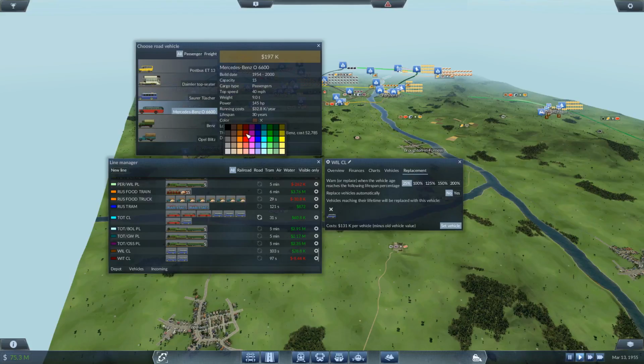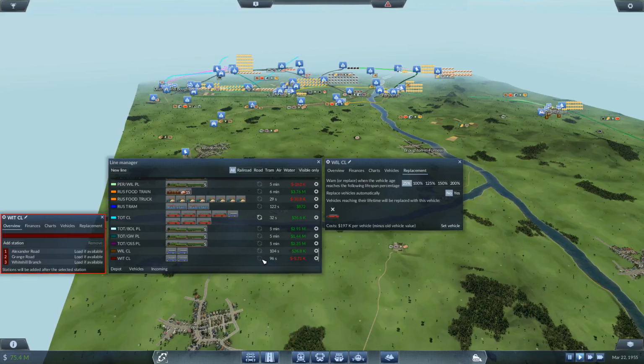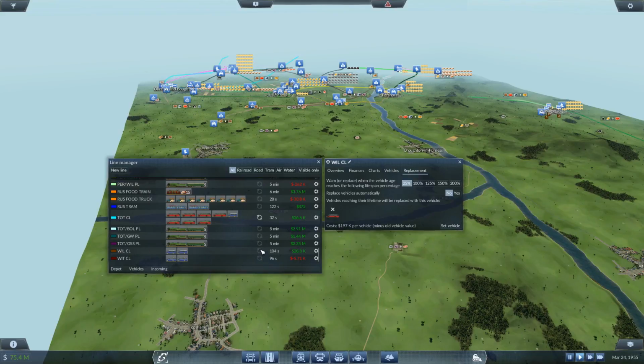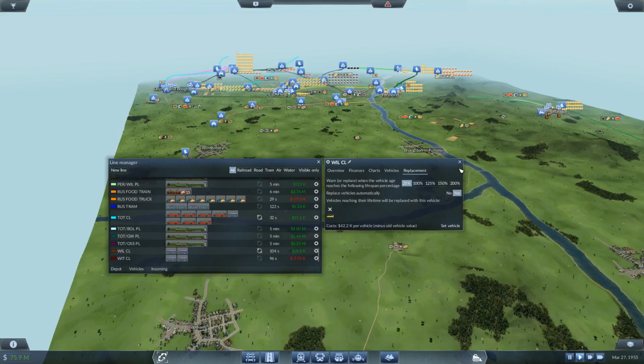Who are you? That looks like a darker sort of... It's neither. Is it that? We'll go with that. Okay, and obviously this is White Hills. Yes, set vehicle. Okay, right, on you go.